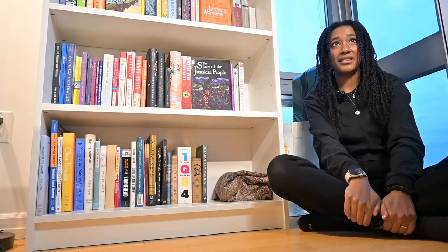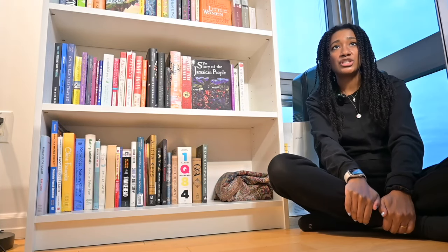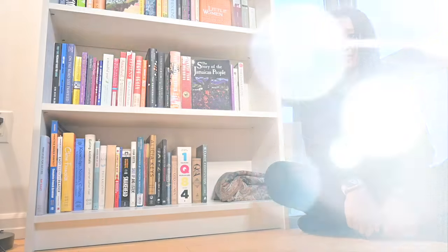That just leaves me cleaning up my unread shelves. This is going to be my unread shelf — not all of my unread books, but most of the fiction I haven't read. For this I'm thinking I reorganize by books I'm most excited about — top of my TBR at eye level so I'm reaching for those things first — and then beyond that by genre, vibe, and size. I'll go ahead and do that and cut back to you.